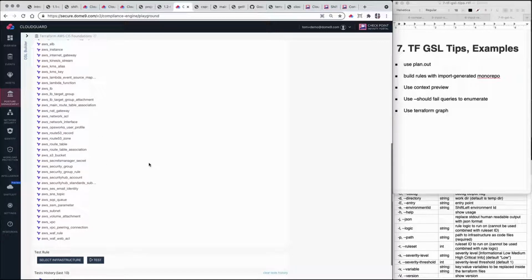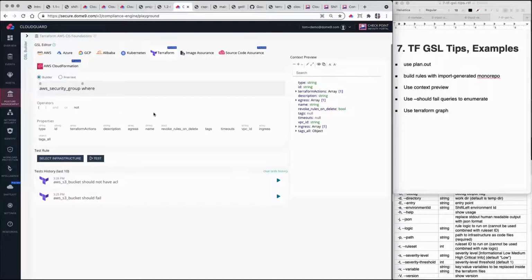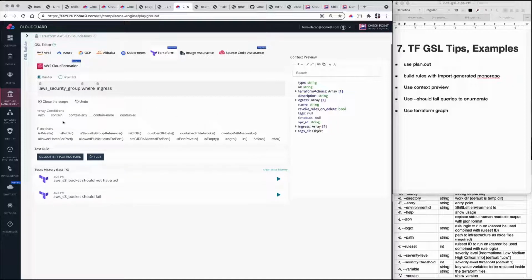Let's go with something like a network security rule, of the kind you frequently see in our CloudGuard managed rule sets that are published to target live public cloud environments. Let's see where Ingress.